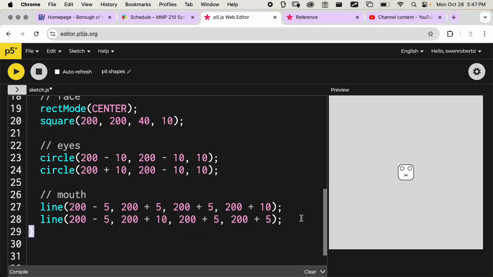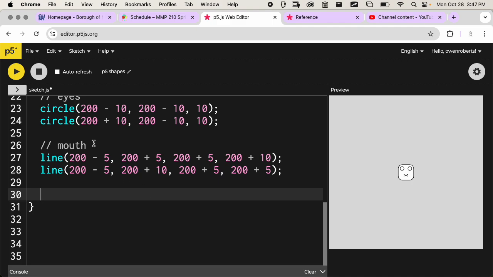Okay, so those are some lines. The line looks a little bit crazier because we've got a bunch of parts. You may want to add these together if you don't like the pluses, or you can just create your numbers. However you want to do it is fine. Okay, I'm going to add some ears, and then I'll pause for a bit.